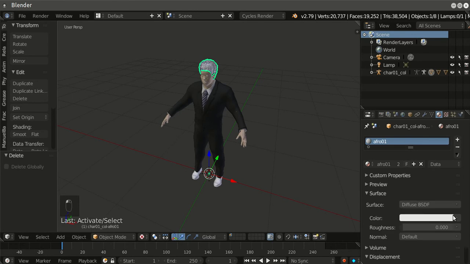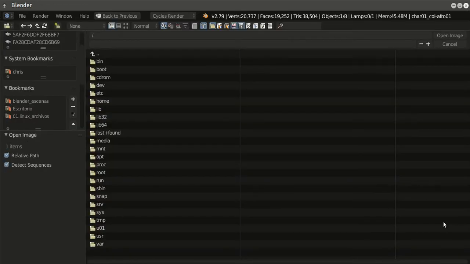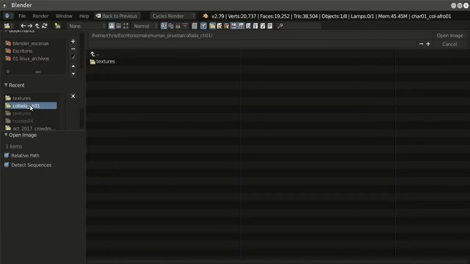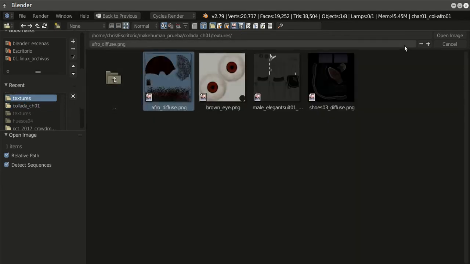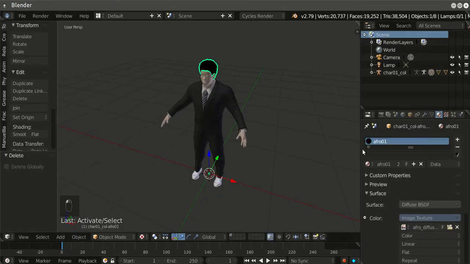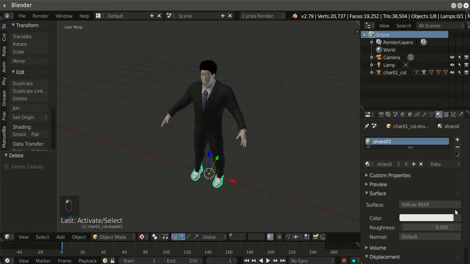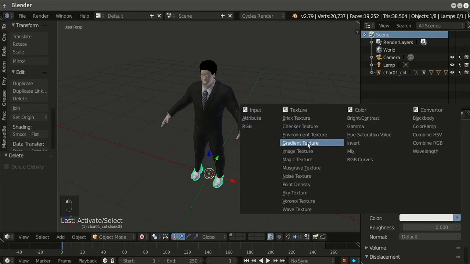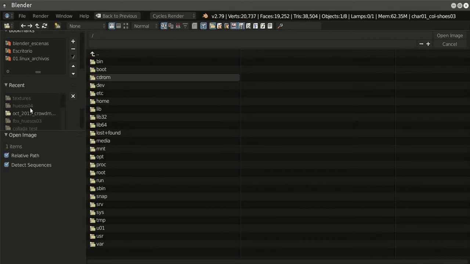Use nodes, color, image texture, correct, open, texture, and hair, this afro diffuse, open image. For the shoes, use nodes, image texture, open, and shoes.